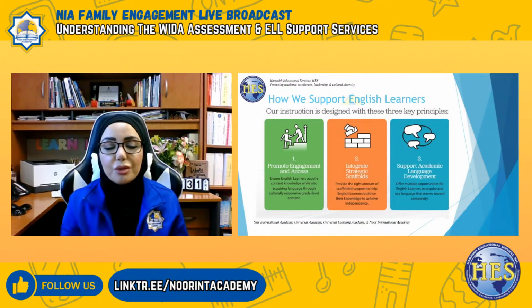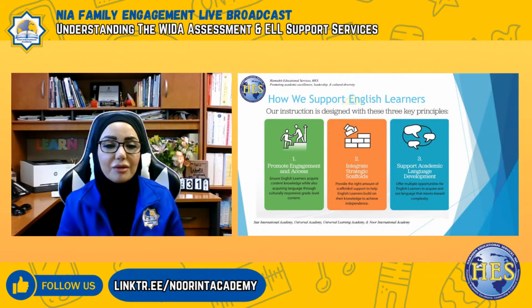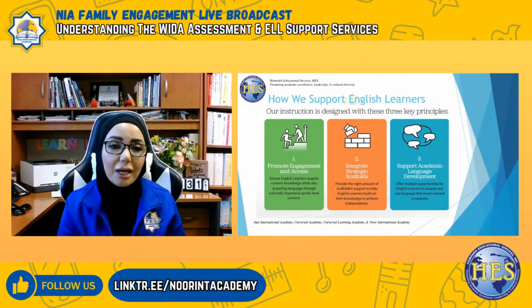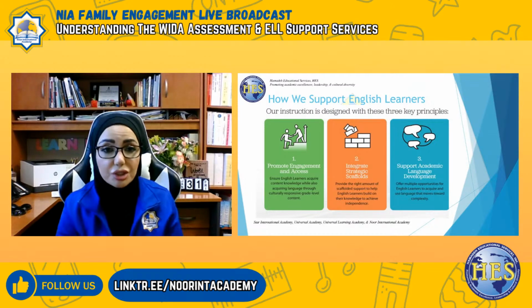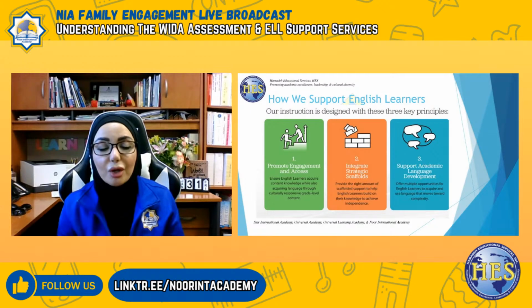So we use multiple approaches to ensuring that we're supporting English language learners in our school. Many of our schools have a high percentage of English language learners. And so we look at the different components of curriculum, both the written curriculum, the taught curriculum, and then the assessed curriculum. So our goal is always to promote engagement in the learning process.